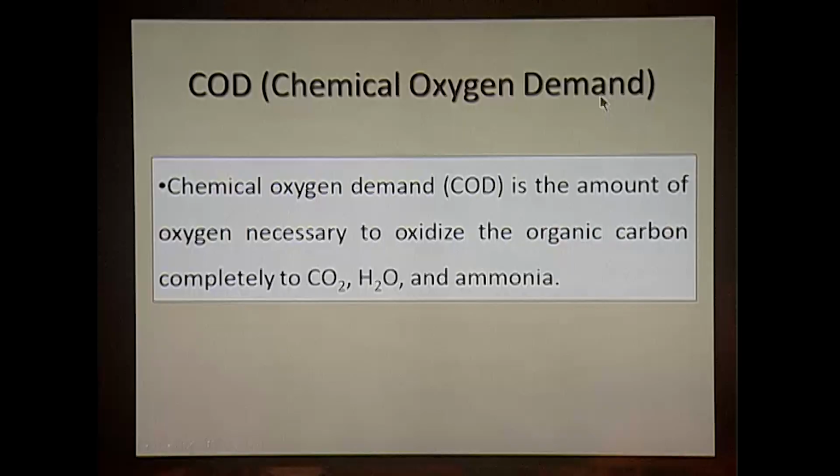Coming on to the second test, which is called COD or chemical oxygen demand. This chemical oxygen demand is the amount of oxygen necessary to oxidize the organic carbon completely to carbon dioxide, water and ammonia. That means when we calculate the COD, we are basically oxidizing the whole organic matter, whether it is an organic compound or the biological entities present in that water body. So everything which is organic in nature will be oxidized.